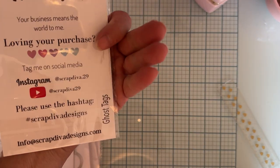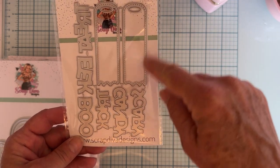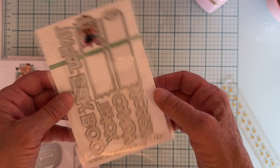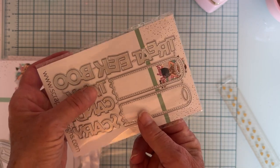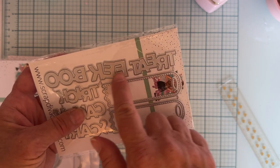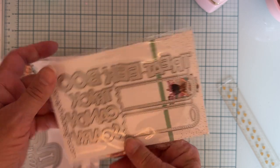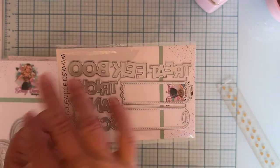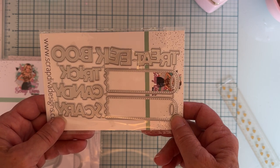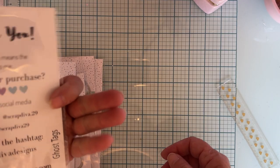Oh my goodness. So next up is called ghost tags. This is adorable. Look at these skinny little tags with a jagged edge to make it look like a ghost. And then it comes with all these words. We got scary, candy, trick, treat, eek, and boo. And it looks like these are all one piece. Love that, Erica. I love words that are all one piece that you don't have to piece together. Love it. This is going to be so cute. So again, that is ghost tags.